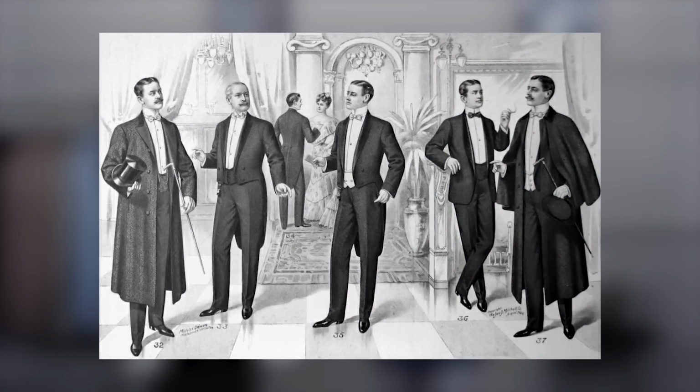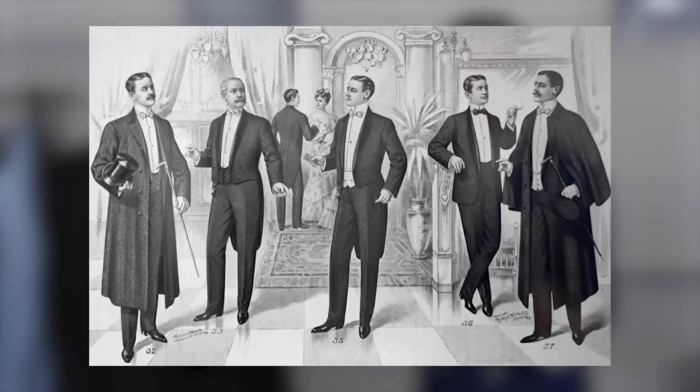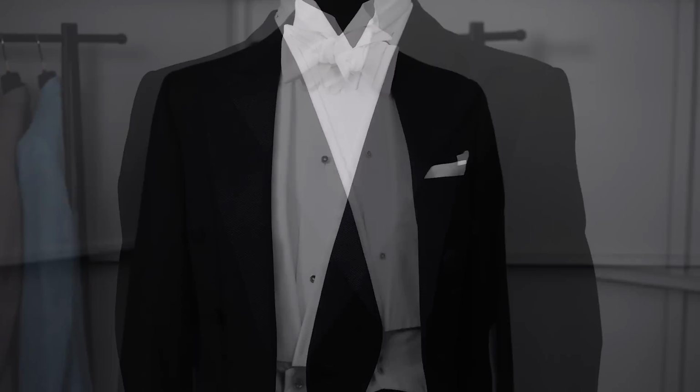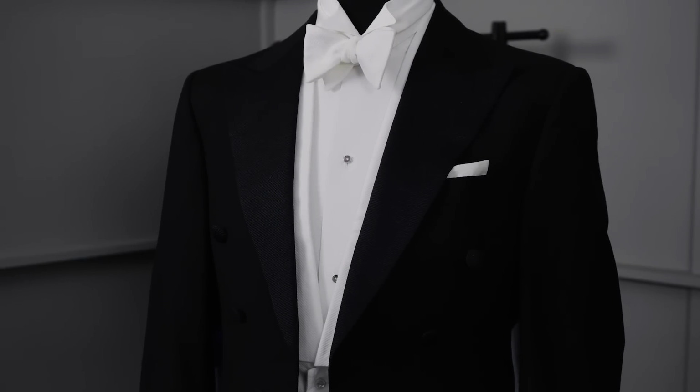Obviously this wasn't for everybody in the 19th century, this would have been very much an upper class way of dressing, for those who could afford to change from their day clothes into the evening clothes. And the combination of a dark suit and immaculate white shirt was very much in the Victorian Britain view of wealth. It was wealthy enough to have a clean shirt on every day, but not so ostentatious to wear a white suit. So the black suit has a certain restraint to it, and then the white is a symbol of your wealth.